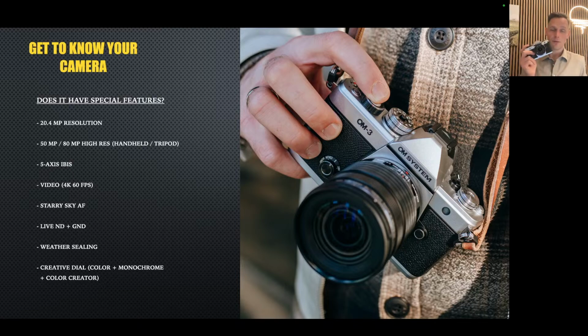Besides that, it has a really nice 5-axis image stabilization, which I've been really happy with during my trips, playing around with handheld photos for long exposures, even taking photos of northern lights and stars up to like 3-4 seconds is not an issue. And besides that, it also has some nice video capabilities, 4K 60 frames per second.